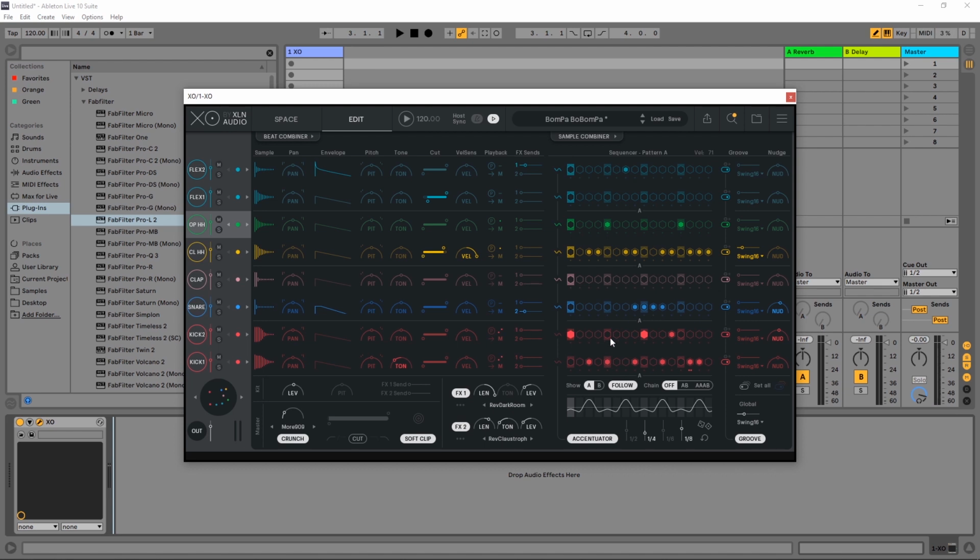But before I jump out of here, I also want to point out that you can take any one of these sections right here or any one of these triggered sequence nodes. If you click and pull down, you'll actually change the velocity of that note. And then if I click right here, for example, I'm changing the velocity and I'm adding in a roll in the middle here, and I'm going to get a better, groovier sound. And that's just a little bonus tip that I wanted to share with you right there.